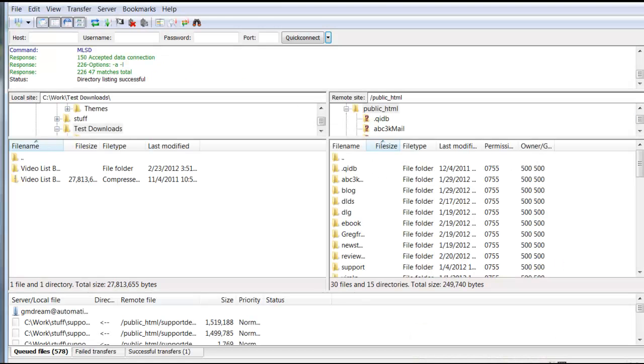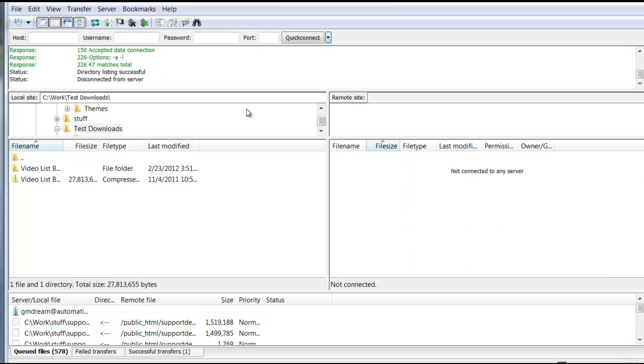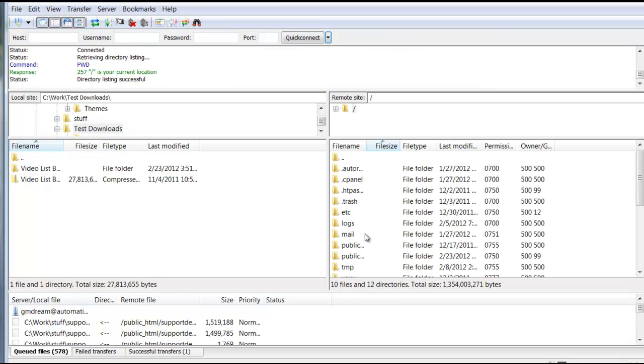What you'll have to do is go into your FTP program. And I use FileZilla because it's free and it's very simple to use. Once you set it up and access your account, what will happen is there'll be two screens. The left screen here will show the files on your computer. The right side will show the files on your server. So once you connect, you'll see the files of your server appear on the right. You're going to want to find the public_HTML folder. And there, this is what it would look like.